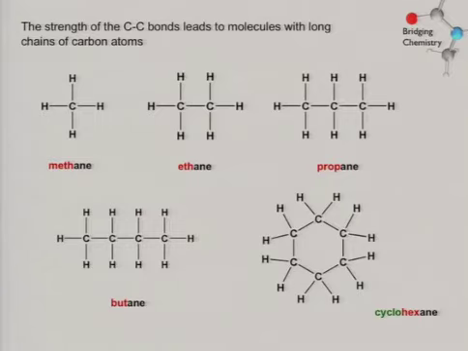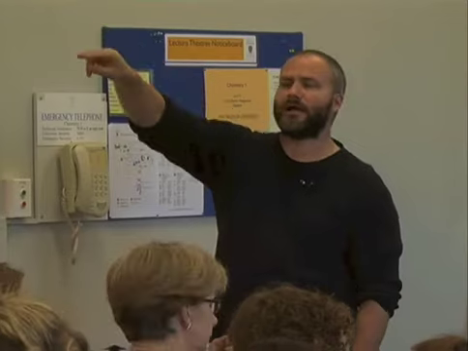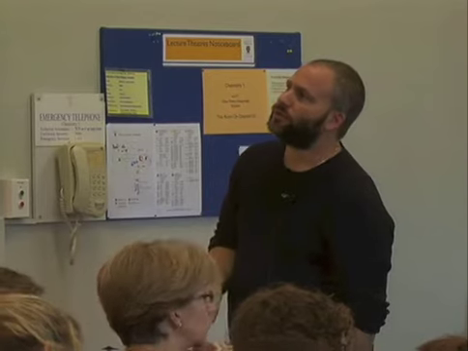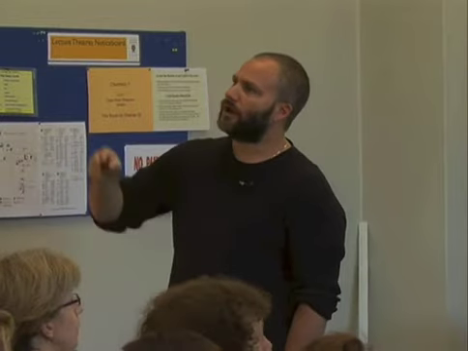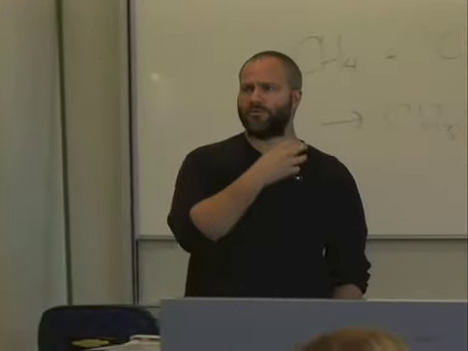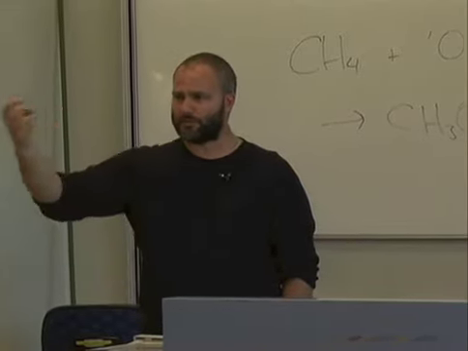Carbon tends to be pretty much unique in being able to do this. You kind of think that if carbon is able to form these long chains, then all the elements around about carbon in the periodic table should as well. But it turns out that that's not really true. Nitrogen kind of does, but if you make compounds with lots of nitrogens in a row, they tend to be very good explosives because they're not really very happy that way. They tend to just go bang. Boron doesn't either, and if you go down to silicon, silicon doesn't really either. So carbon's pretty much unique in being able to form these long chains of almost infinite length, where you just have carbon-carbon bonds all stuck together.